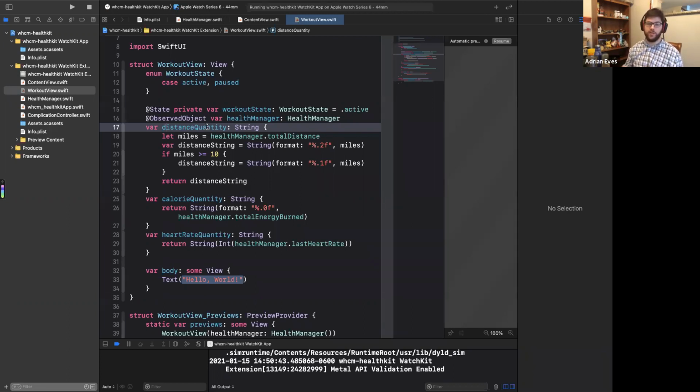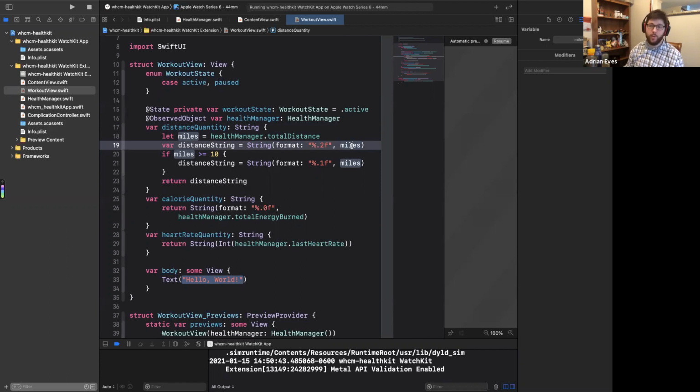Okay, so we're going to start with our distance quantity. So we're going to set our miles to our health manager total distance. Okay, simple enough. Then we're going to create a distance string from that with our format right here. Now, if you've ever used the Nike running app, one thing that I like that it does is if you're under 10 miles, it will use 2 decimal places.